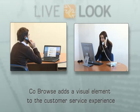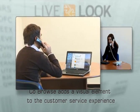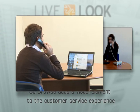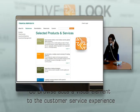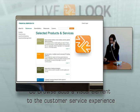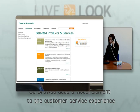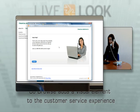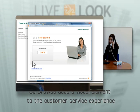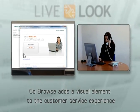Your agent will tell your customer where to click to start a co-browse session. Typically, companies add a small co-browse icon somewhere on their web pages, such as in the footer or on their support page. The customer clicks the co-browse launch button, and a window pops up with the company's logo and messaging. The customer clicks start and receives a one-time, five-digit passcode that he communicates to the agent.